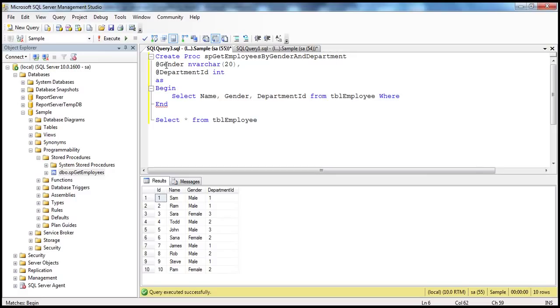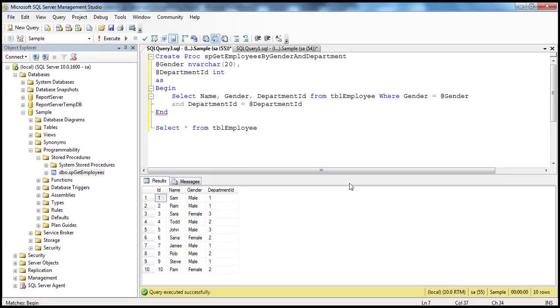He's going to pass in the gender and department ID. So we are going to say the gender column here should be equal to whatever the user is passing in as @Gender, and along the same lines, department ID is equal to whatever the user is going to pass in.